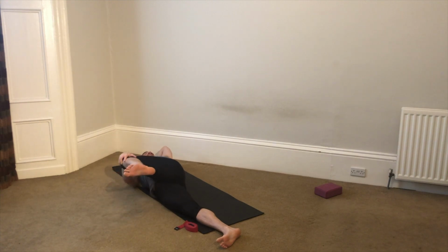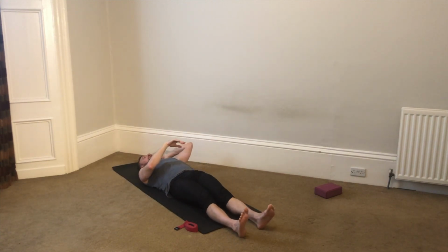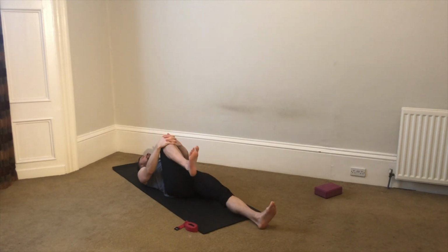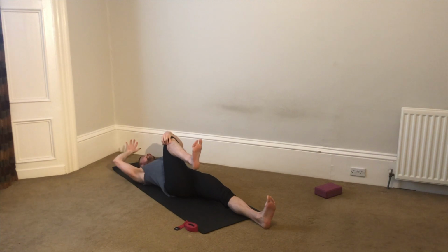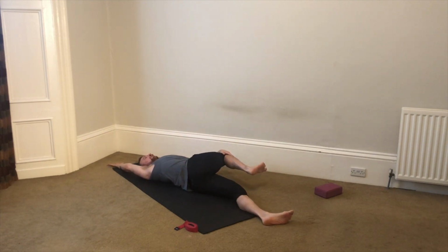On your inhale, bring that left knee back to center and release the left leg down. From here, switch sides. So bring the right knee up to the chest, squeeze the right knee in. Right hand on the floor above the right shoulder or right palm under the back of the head. Your choice. As you exhale, bring right knee to left armpit.